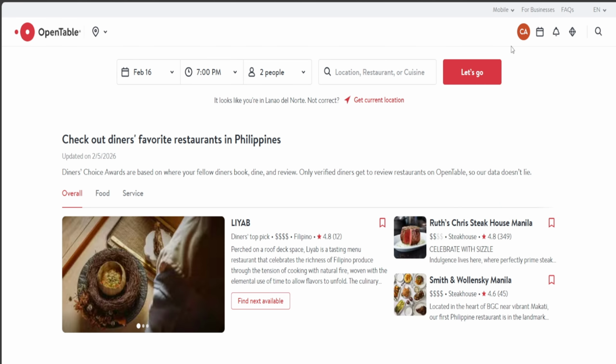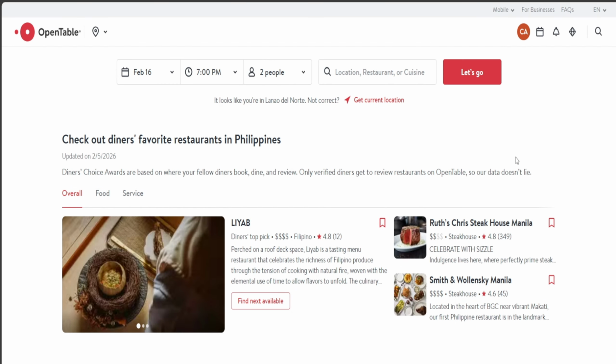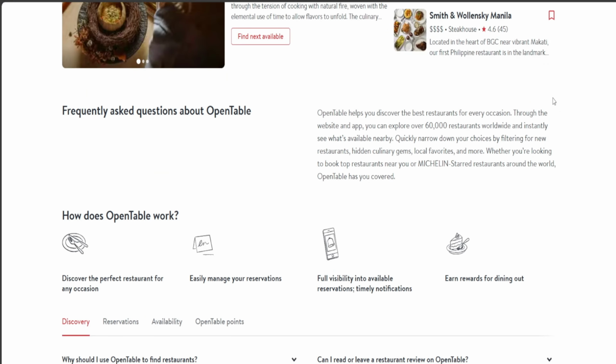So first of all, if you want to go ahead and use OpenTable, you're gonna go ahead and create your own account. So create an account, you're gonna use an email or a number, pretty much depends on you, what you prefer. And once you log in, you can go ahead into your restaurant dashboard and you can set up your table layout and availability schedule. So you can go ahead to the for businesses option here first.